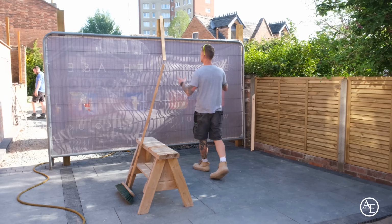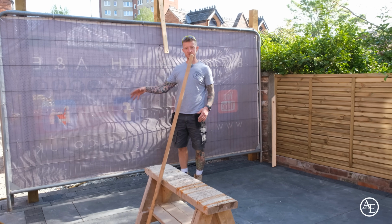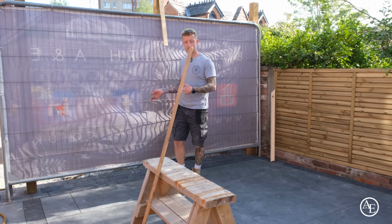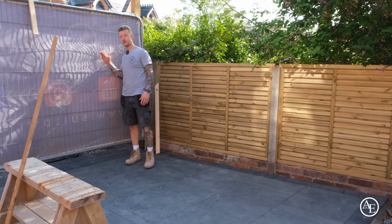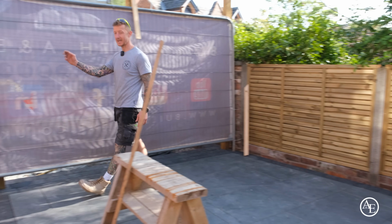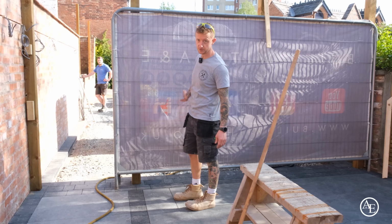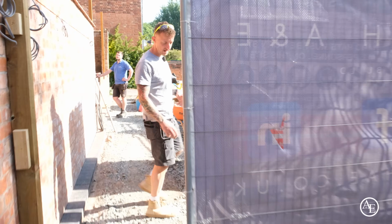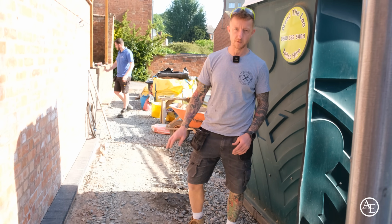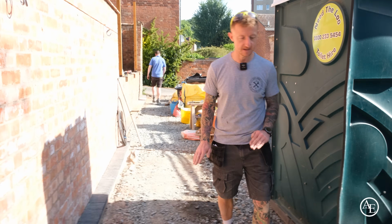What we've done here, we've put some fence posts up. As you can see, this is going to be the boundary line between the garden and the driveway, and we're going to replicate this panelling on here, across here, and we'll also do that on the gate as well. So once the gate is closed, this just looks like one whole fence that runs across there. Out here into the driveway, you can see we've started getting our edges down. All the edges are mucked in, and the rest of the driveway, as is standard with this sort of drive, will be on compacted sharp sand.